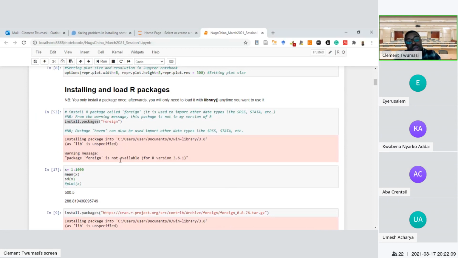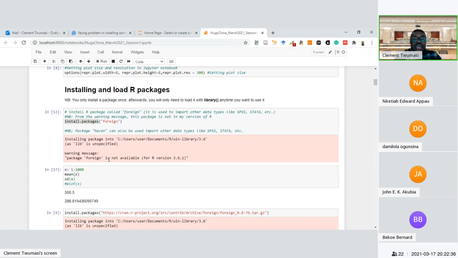There are instances you install a package and it will tell you that the package successfully unpacked. If it says successfully unpacked, it's usually a good thing to show that your package has indeed unpacked. But there are instances you load it and you are still getting some error, maybe that rlang cannot be unloaded. When you get such an error, just restart your R, just close it and start it again, and don't do the installation, just go to the loading and it should work most of the time.